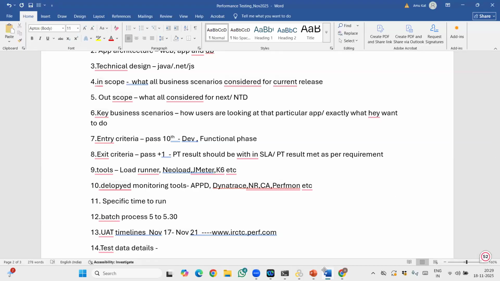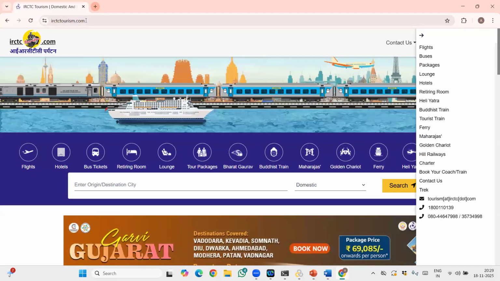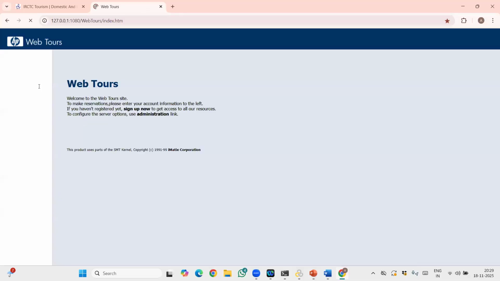Suppose we take this application, which is a sort of web tours. This is the application where we will be playing around. Suppose we are going ahead with 100 users. If the functional team is already having the data, they can simply provide it.